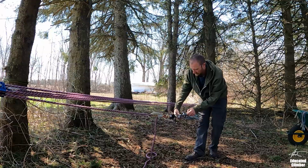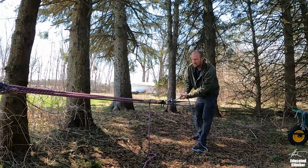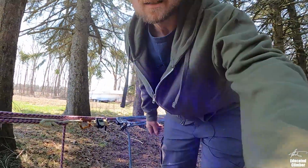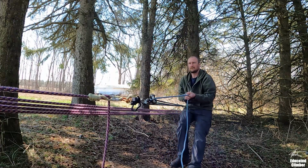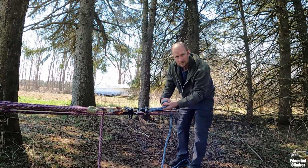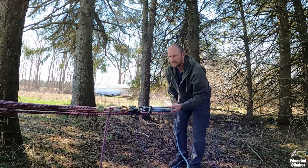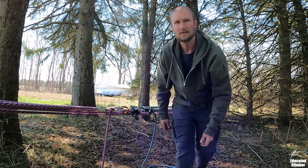Now let's do a quick efficiency test on this system and just see what this actually works out to with the 2 load cells, okay? Now I'm just inputting, try and move you guys up here. You can see what I'm doing. Okay, so I'm just inputting, I'm trying to get as close to 1 kilonewton input as I can, just to make the math easier. Okay. So that's pretty close. Okay.